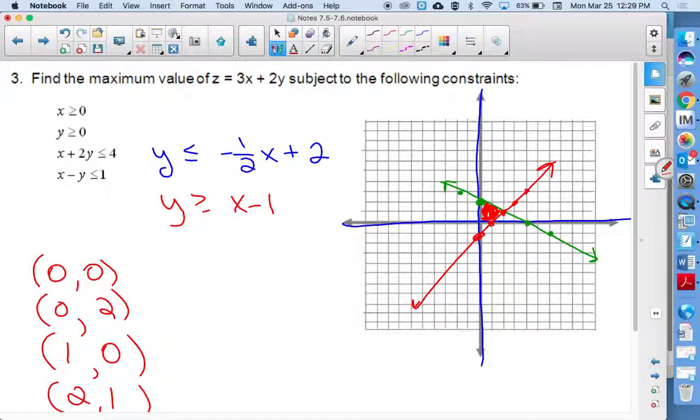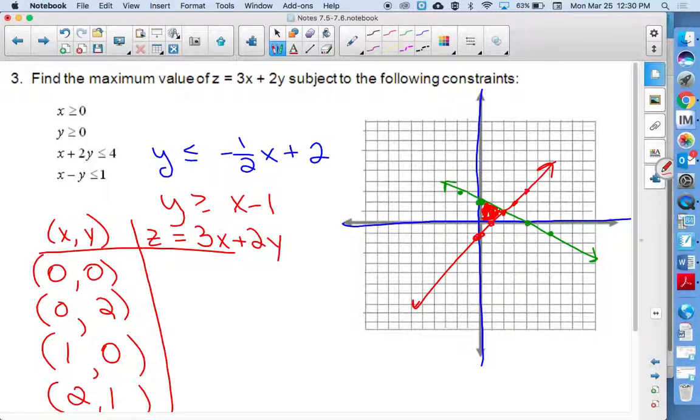The corner point principle says your maximum or minimum value will occur at the corner points or the vertices. This one is asking us to find the maximum. If it's not a maximum or a minimum, it's in the middle of the graph. So I'm just going to make a little t-chart. You're using this equation, 3x plus 2y. You're plugging in your ordered pair. Whichever one gives you the largest number is your max. Whichever gives you your smallest number would give you your min. But it has to occur at the vertices. That's the corner point principle.